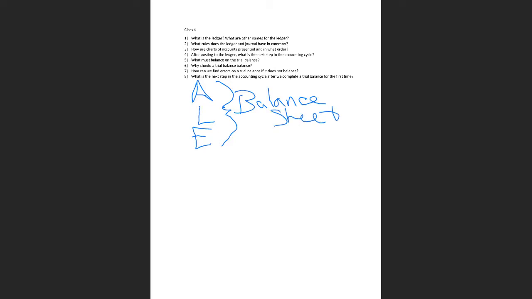The next two accounts that you would find in this order are your revenue accounts and then your expense accounts, which are found on the income statement and in that order. Because revenues come first, followed by your expenses, and then you have profit at the bottom. Right. Good job, everybody. All right.